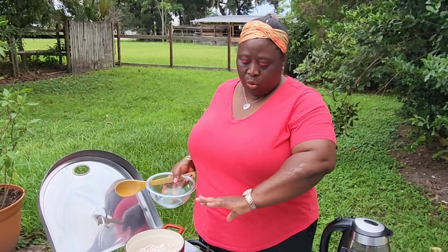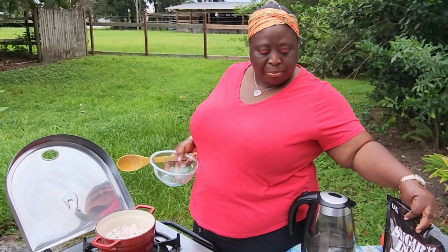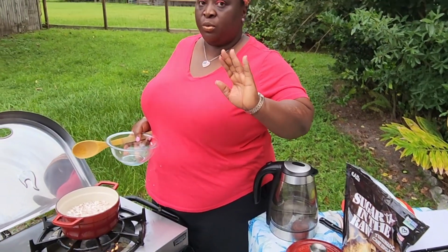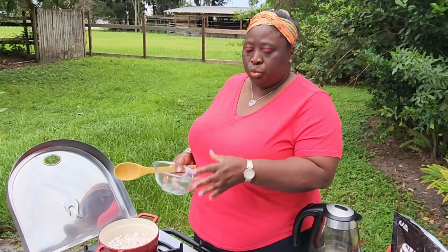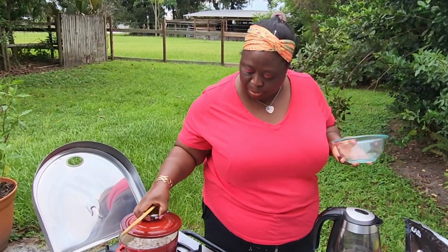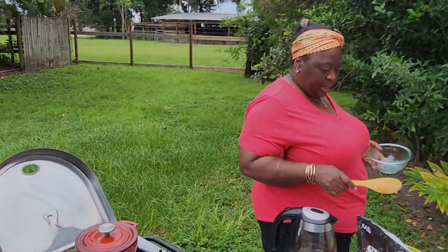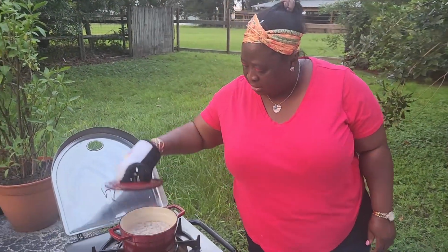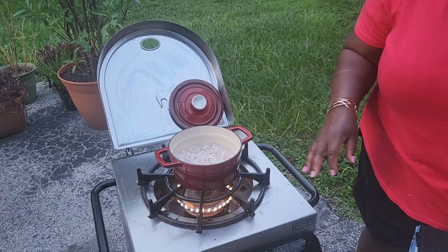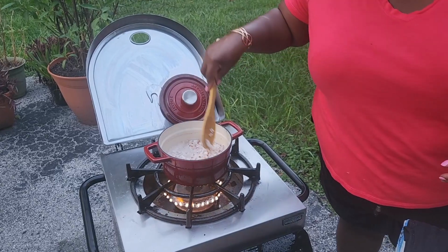In this coconut cake, I'm going to use some brown sugar. It depends on the quantity of sugar you like. That's how we're going to do it today. So I'm going to cover it and let it come to a boil. Okay guys, let's look at it. The water has gone down a little bit, you see.